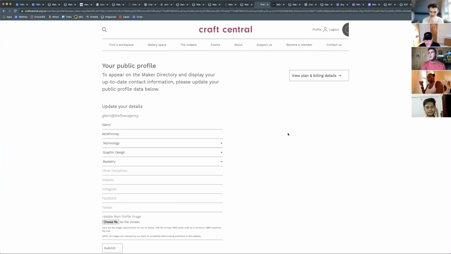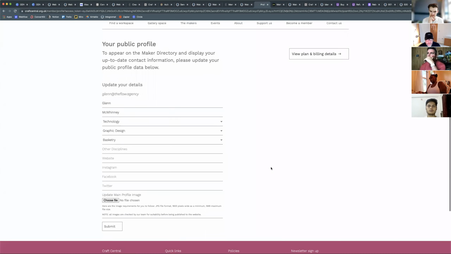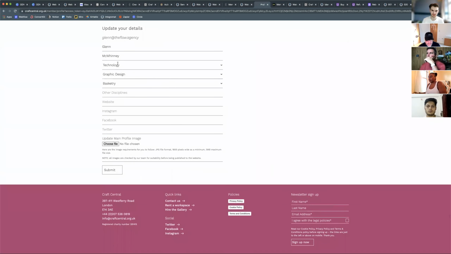The next part of this, I'm dwelling on this particular website because there's lots of interesting aspects to this particular project, which I think are helpful. I've signed up, I'm a member. I'm using Outseta's features. I can now look up here in the top right and I've got a profile, I can log out, and this is my profile form. So I can update my details here.